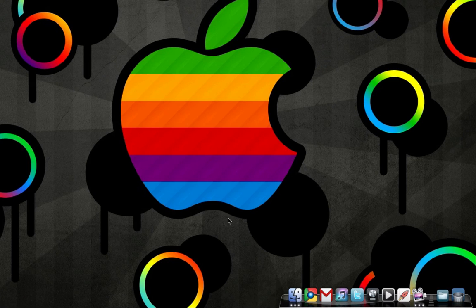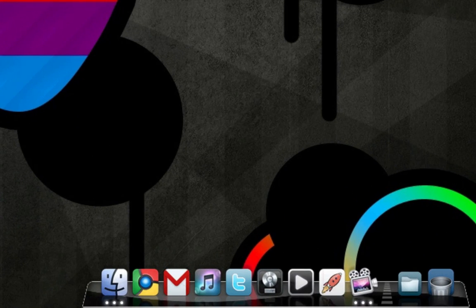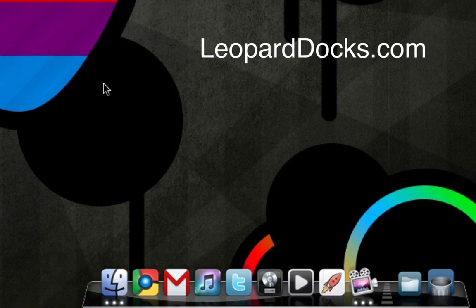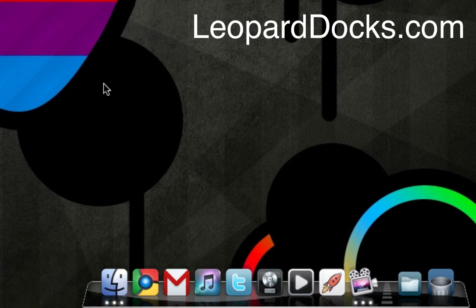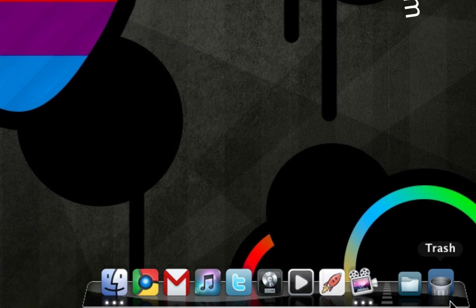This icon set is called Flurry. Again, you can download it free from panic.com, and you actually don't need Candy Bar to install it, but it's a lot easier with Candy Bar, and I would recommend taking that way out. And then for my dock, I use leoparddocs.com. That's, of course, free. You dig into a couple library preferences, and you can replace that, and I've replaced it with kind of a black glass with this aluminum trim, and it's pretty fun. So that's my theming that I have going on.